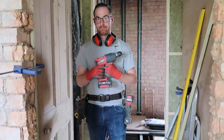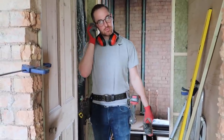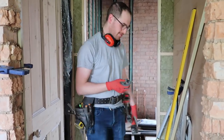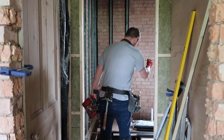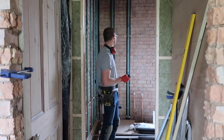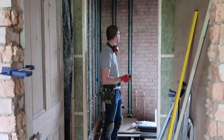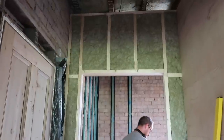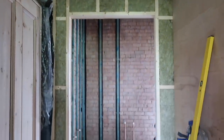Because we initially didn't know what we were doing. We started one of our reno days and I did bring the camera out, but we basically spent most of our time just looking at the walls and trying to decide what we're doing. Yeah, that day. Anyway, we'll show you what we did do. I started to insulate this wall.